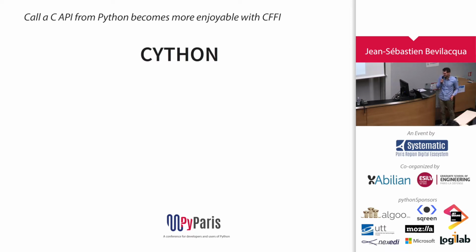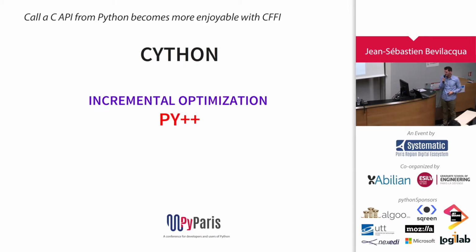So let's see the existing solutions to easily write a Python extension. Like I said just before, you can do it with the CPython API, but it's a difficult task. So the first one is Cython. The people before me just talked about Cython, so I don't need to present it, but Cython is an interesting approach. It can execute directly your Python code, and you can add new syntax elements by iteration.